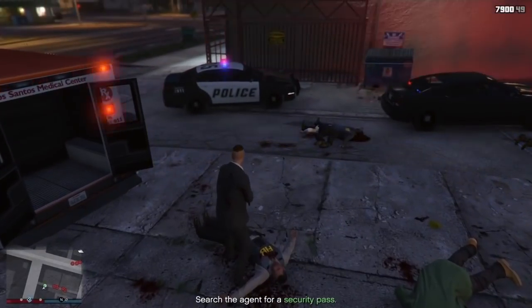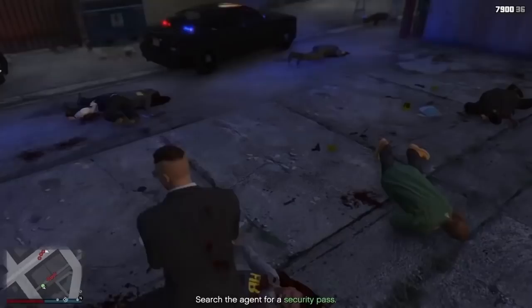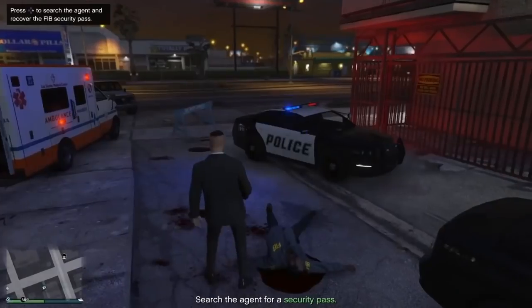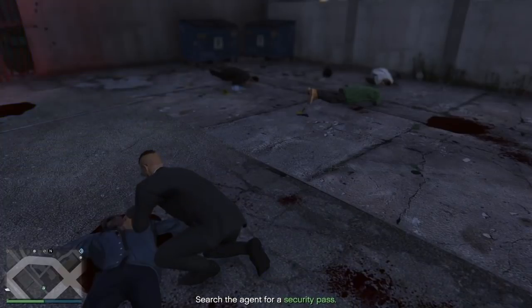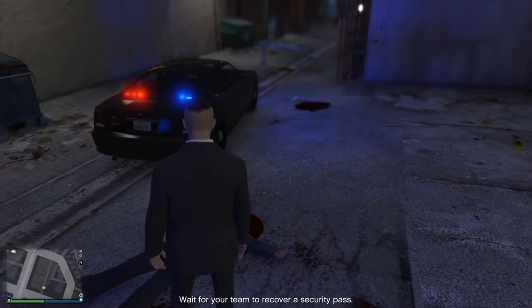So again, take out all these guys and then search one of the agents for a security pass. You're probably going to have these other people shooting at you as well, but all you want to do is head up to one of them and click right on the D-pad to search. Your character will pick up the badge off him, and you'll notice he starts to wear it. So right here I pick it up, I turn around, and he starts to wear it.